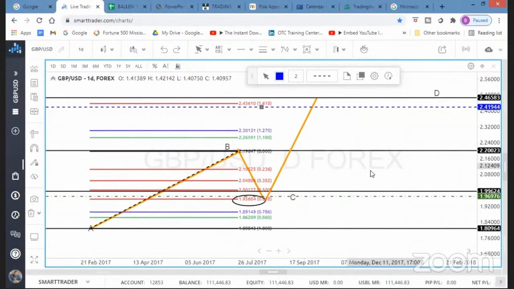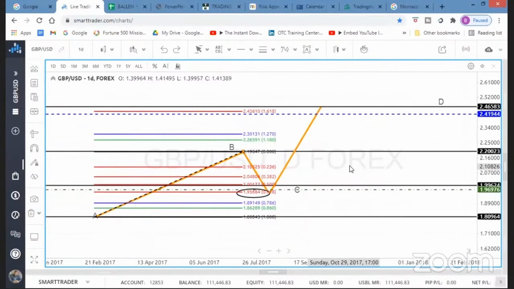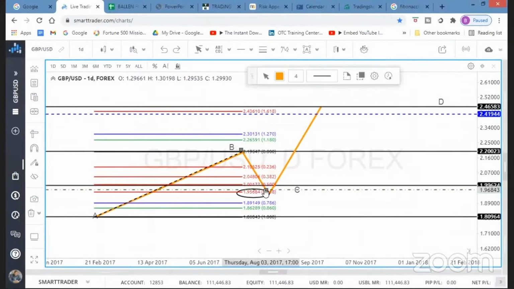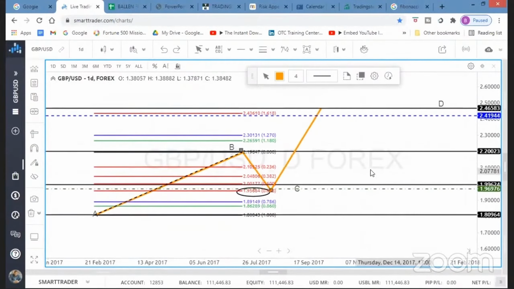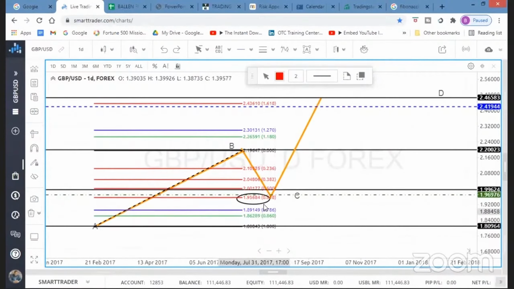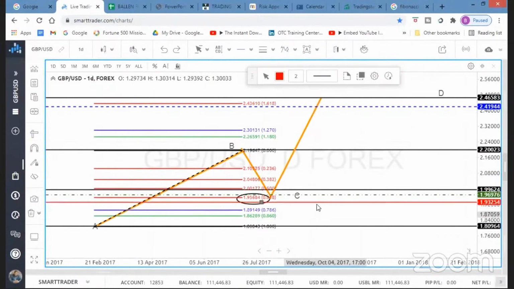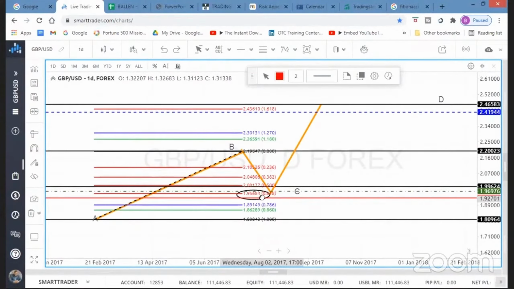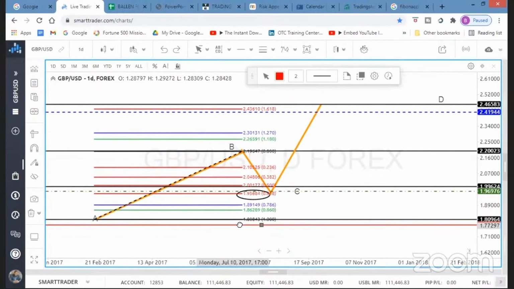Well, where do you put your stop? Where do we protect our backside in case this trade continues down? We don't want to lose all our money. Well, what we do is we put our stop loss in. Now, a couple thoughts on the stop. A lot of traders will put their stop right below the low, but we like to put our stop below the A, and not so obvious of a position.